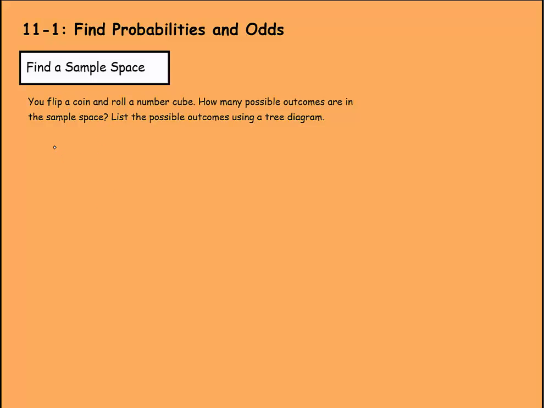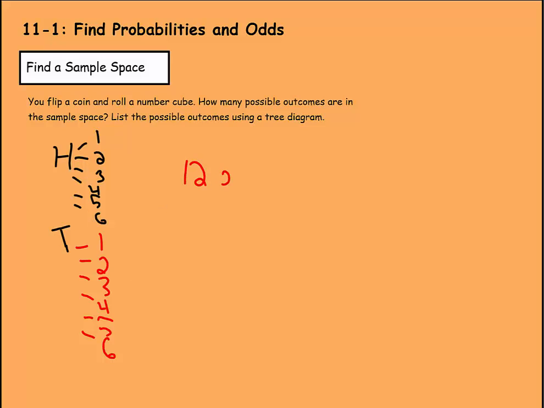When we flip a coin, it could either be heads or it could be tails. So let's say it was heads. After I flip heads, I then could roll the number cube and get a 1, or a 2, or a 3, a 4, a 5, or a 6. On the other hand, if I flip and get a tails, I could still roll a 1, a 2, a 3, a 4, a 5, and a 6. So this is not the most perfect tree diagram since these branches don't all the way go back here, but this is the idea. Then if we count them up, I count a total of 12 outcomes.